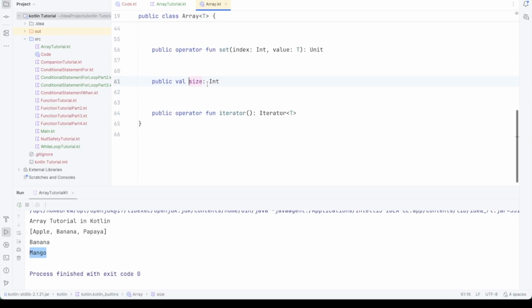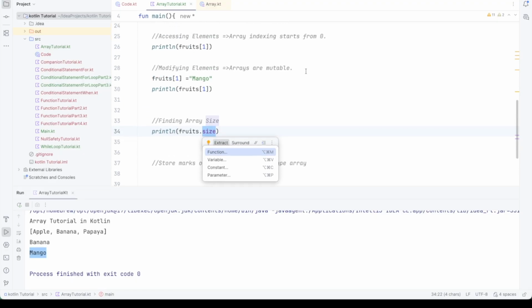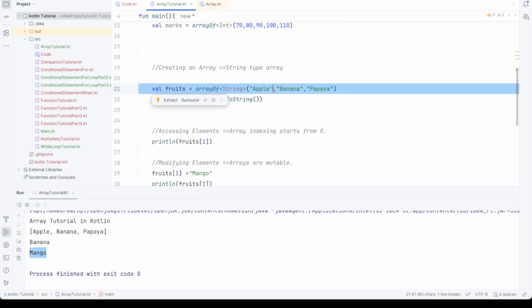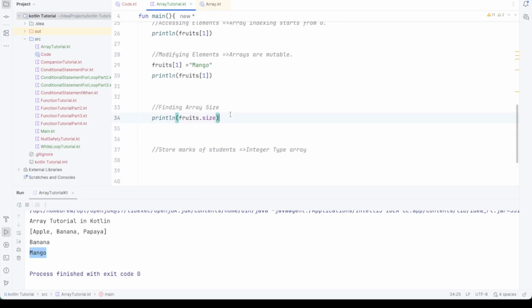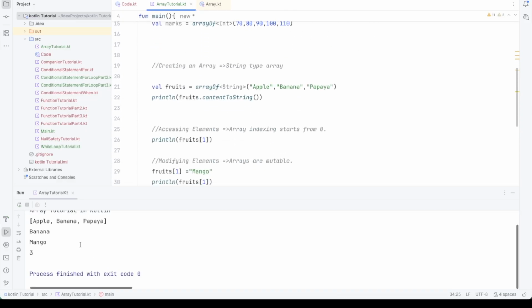If I click there, we can see it returns the number of elements in the array. In this array we have only 3 elements. Let me launch the application to check the output, and here we can see the size is 3.